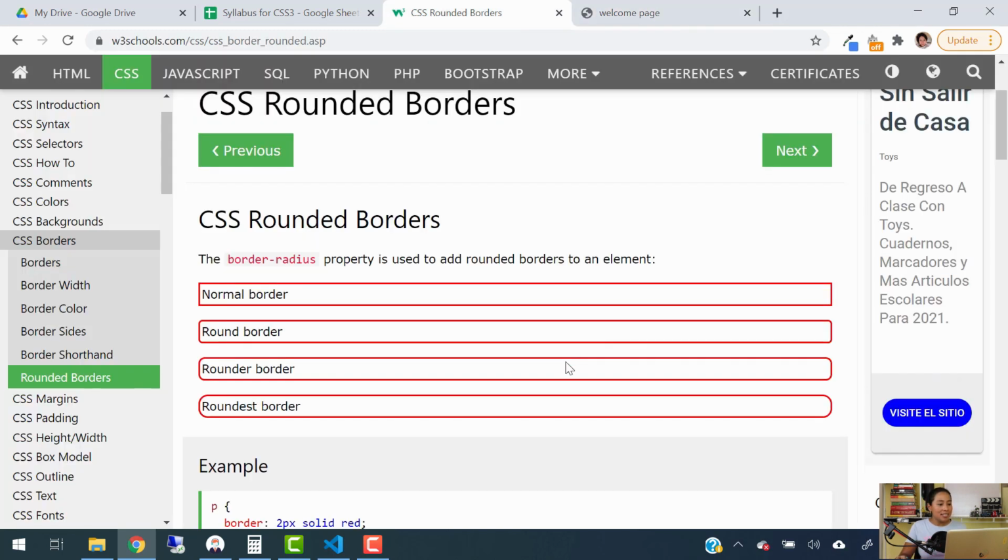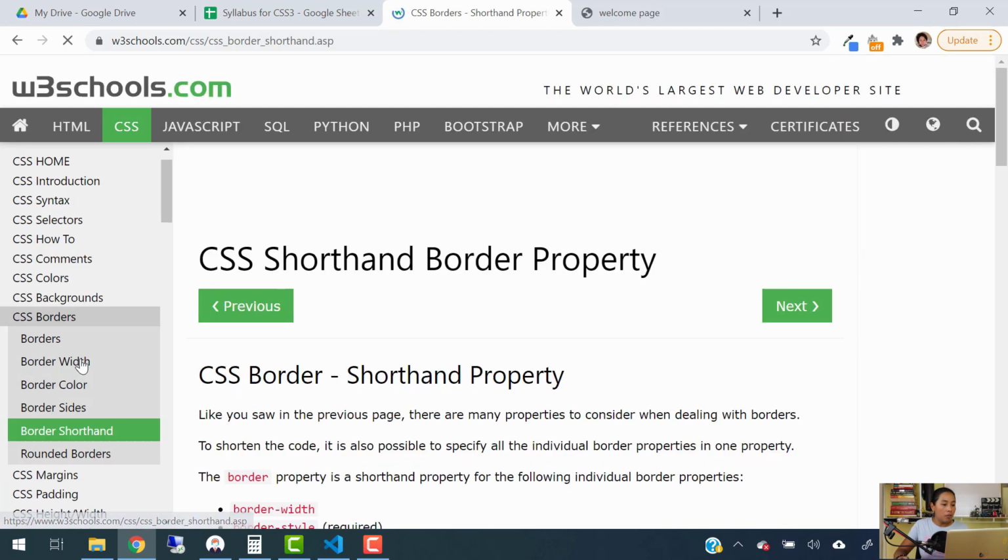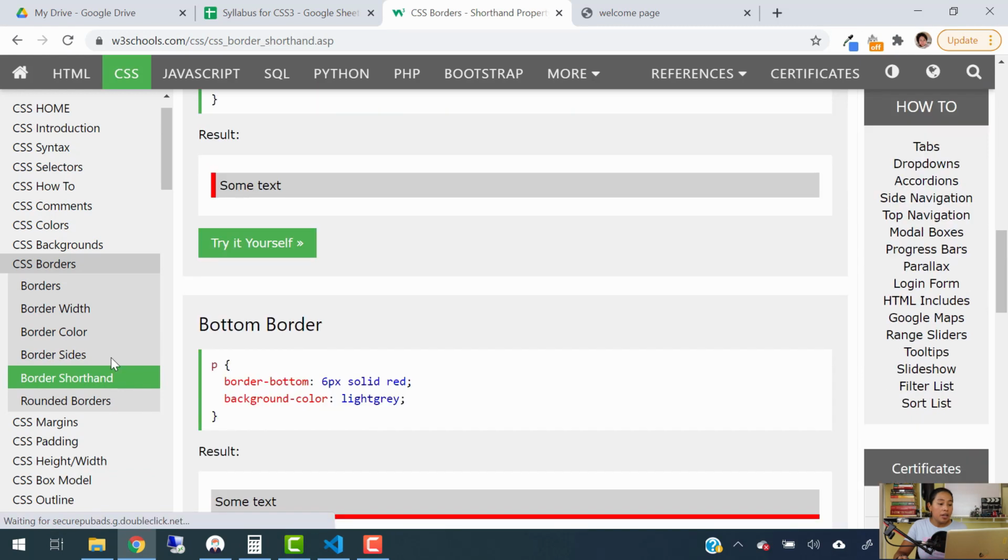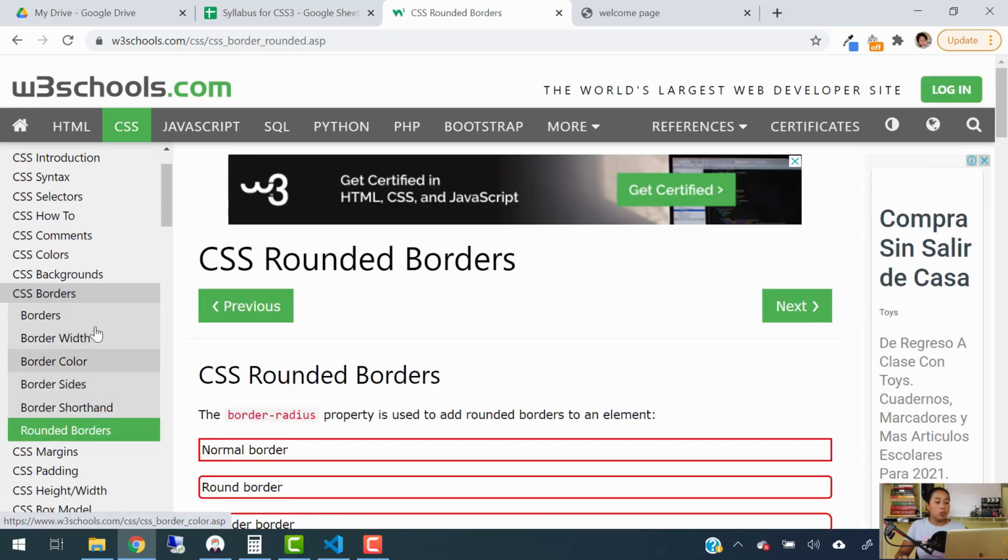And I guess this is all that I am going to explain here, and all that I am pretty sure you're going to need to know when you're using CSS borders. Now, if you want to learn a little bit more about borders, or how to write borders in shorthand, you can visit W3 Schools. You can read the entire section of border shorthand in there, and you can also read a little bit more about rounded borders, or about colors, or width, or sides, whatever you want.